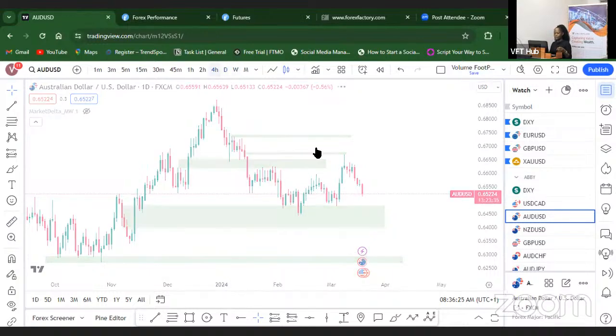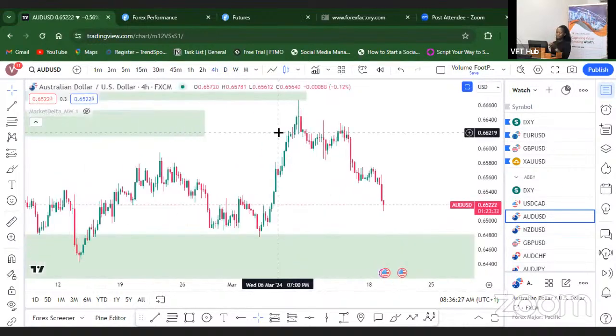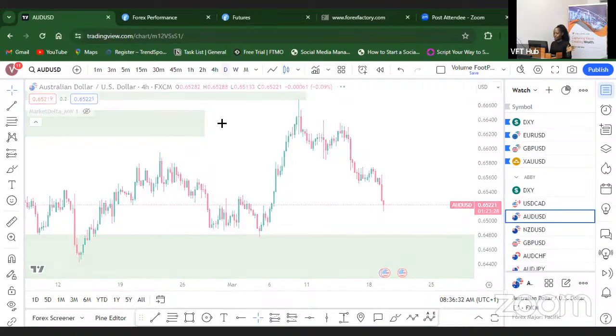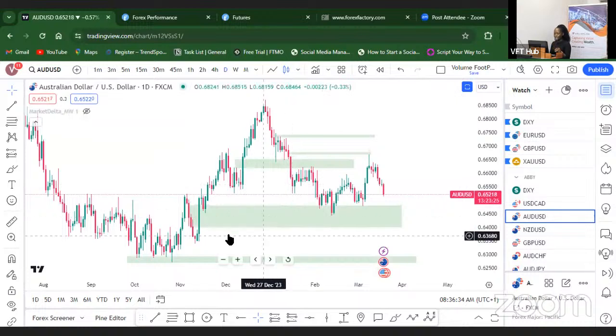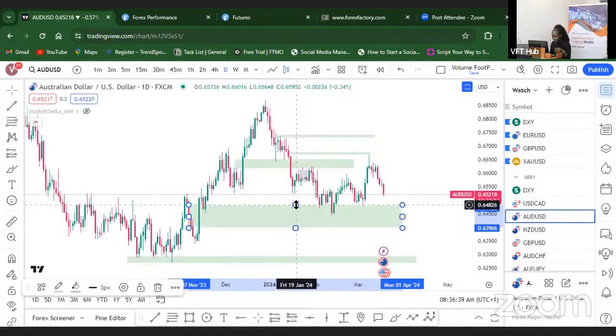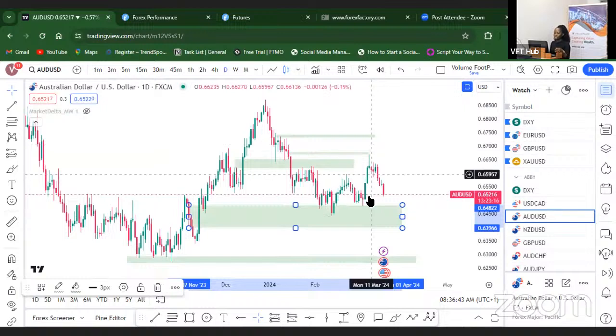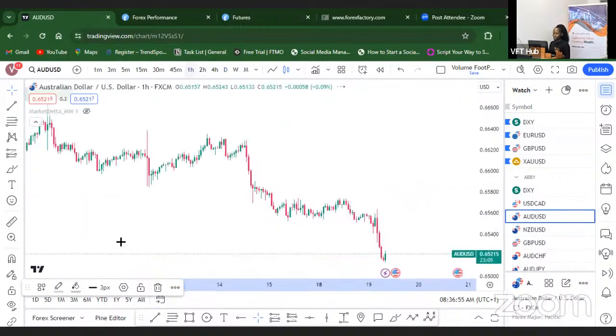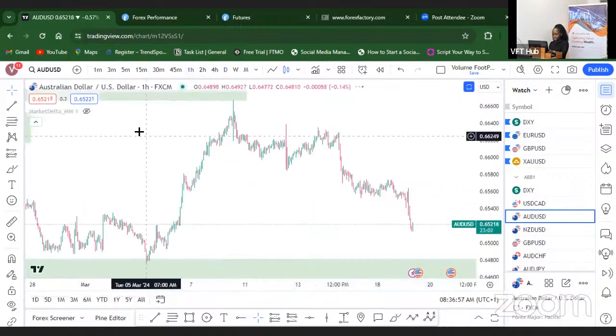So on the 4-hour time frame now, structures are still being formed to the downside, but still very much bearish on AUD USD. Now, where do I think AUD USD is going to sell into? Look at this fair value gap which we have right here, below it. I believe you can all see it. There's a fair value gap here, which I believe AUD USD is going to trade into and start to buy. And because of this fair value gap is why I now have a buy bias on the 1-hour time frame following strictly market structure. On the 1 hour time frame now, I'm going to zoom out so you clearly see it.